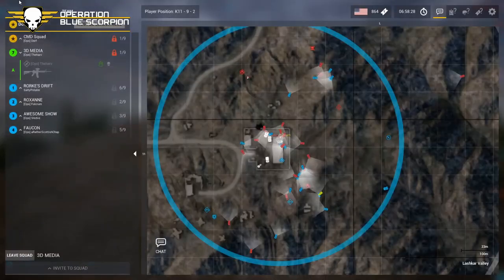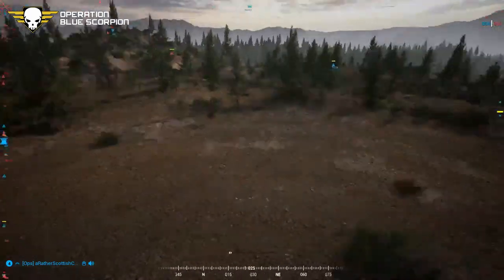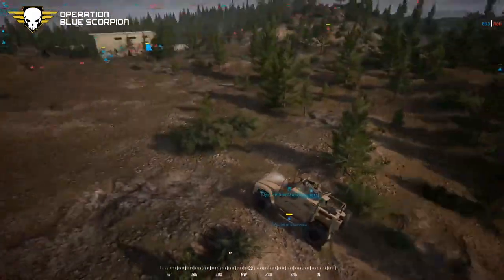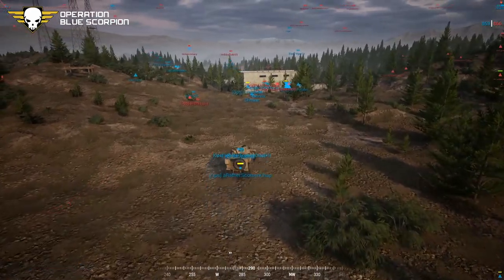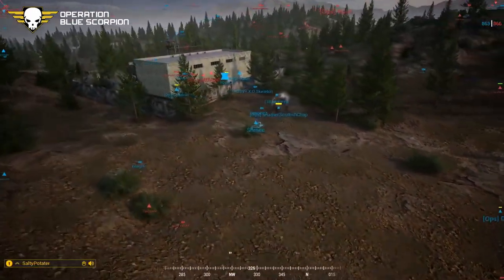Let's see who these guys are. Ah, he's with Command. So we got Command. We got the Commander and Fizzo over here pushing in, catching up. And here comes the MRAP. It's like he's stuck on a hill here. Cool. I've returned with the MRAP. We think most of them are done.